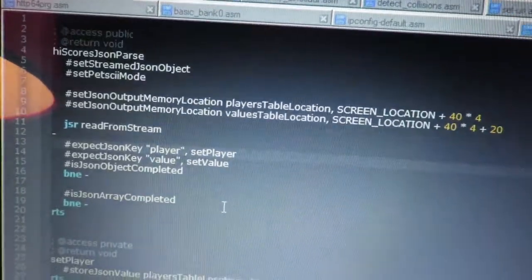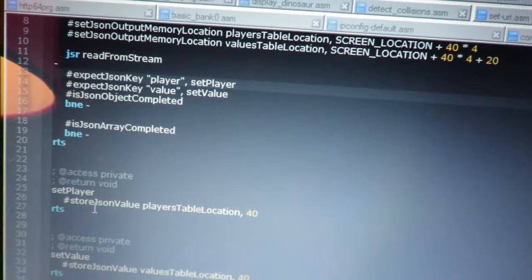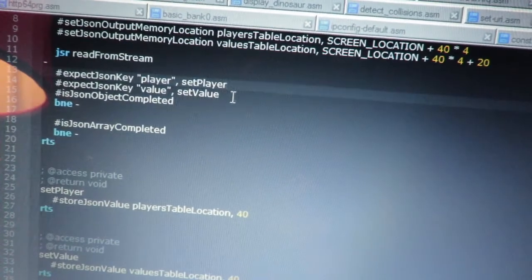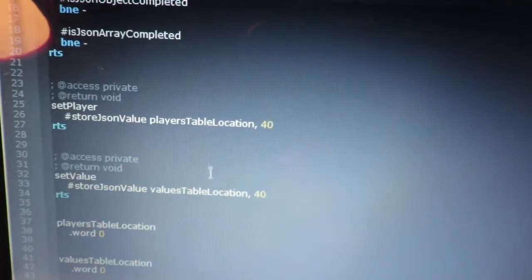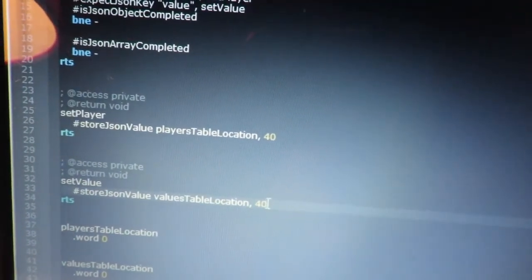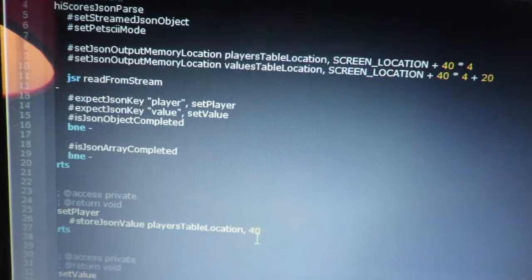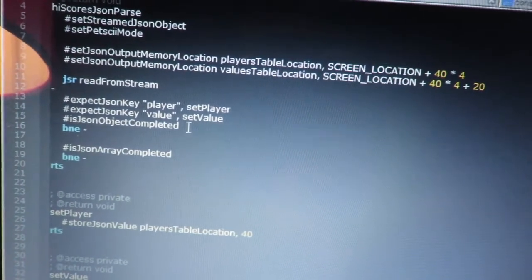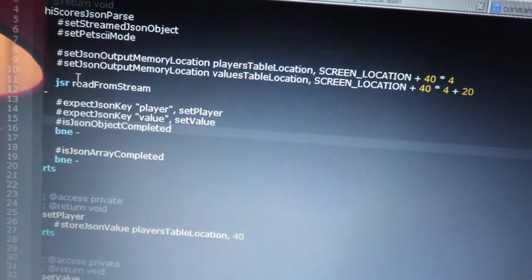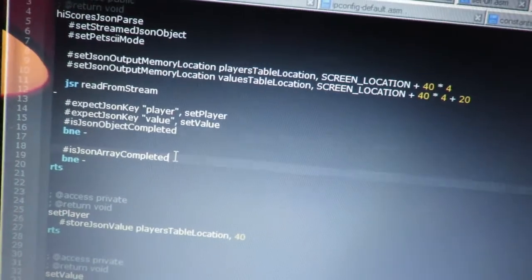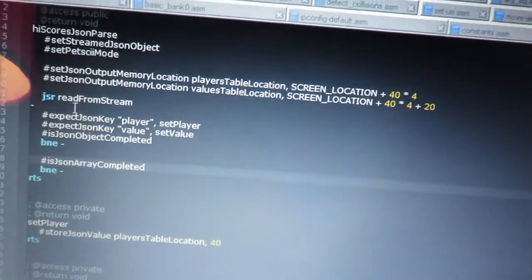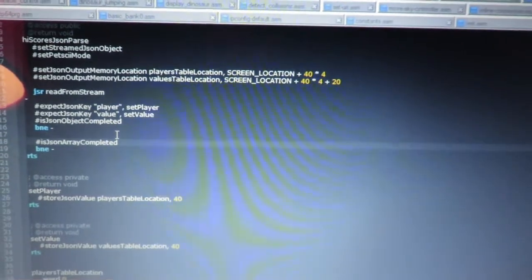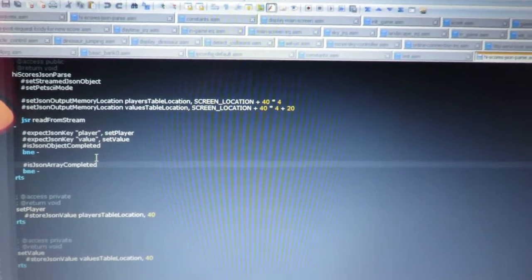Now, when a player or value key is found, the parser will jump to a subroutine, which will perform further actions. Set value, for example, will store the value in the values table and move the pointer, so the next entry will be saved 40 characters below. Then, if object scanning is completed, the parser will continue searching for the next object in the array until the last element. Simple as that.